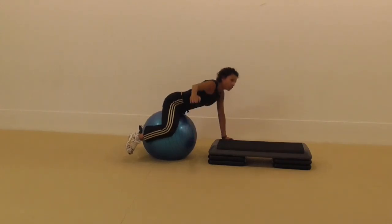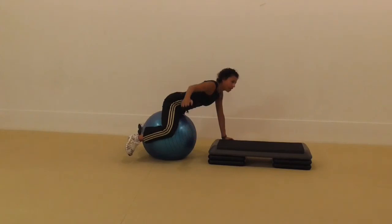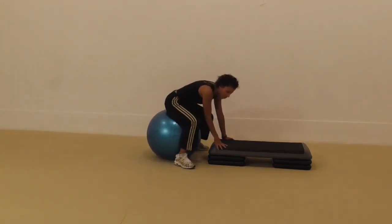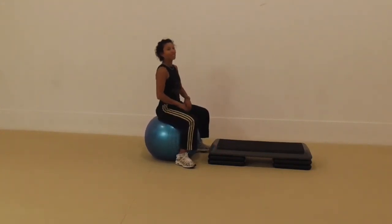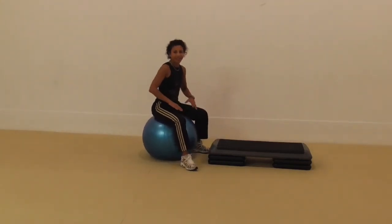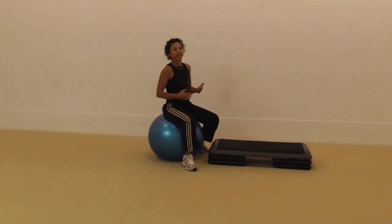And this really challenges not only your inner thighs, but you also feel your abdominals get a really good workout just with trying to stabilise that position on the step. Oh, really good inner thigh workout. That's really, really challenging. And what's cool about it is that you're working both inner thighs or adductors at the same time, so that you don't have to do one side and then lie on the other side.